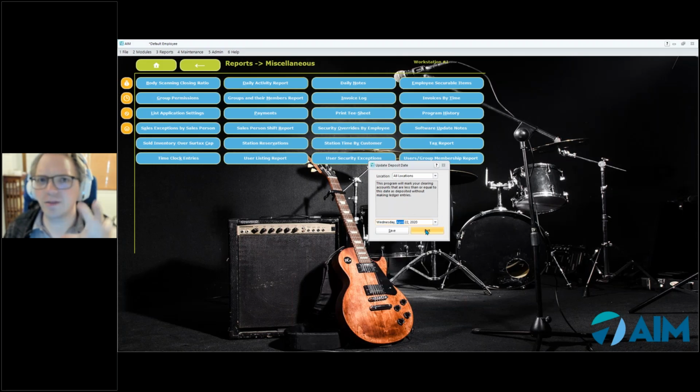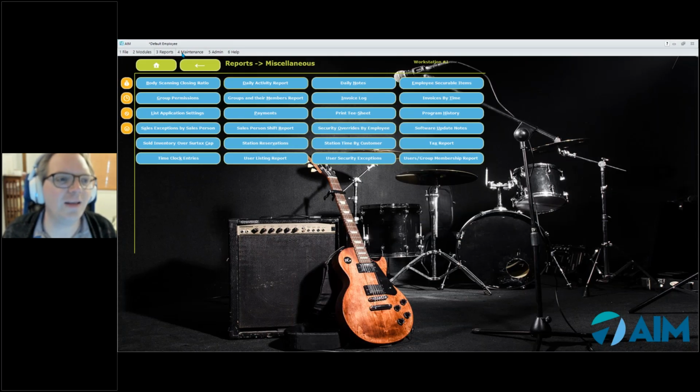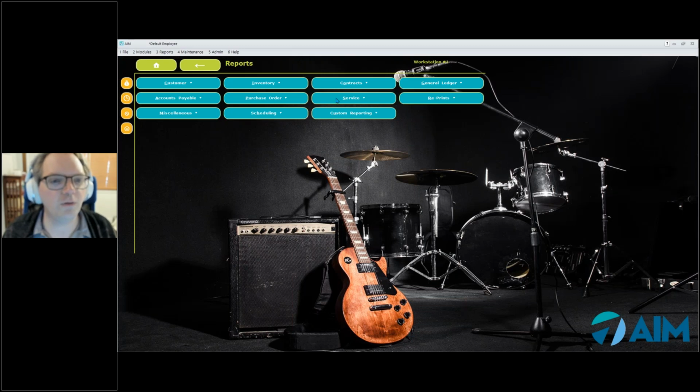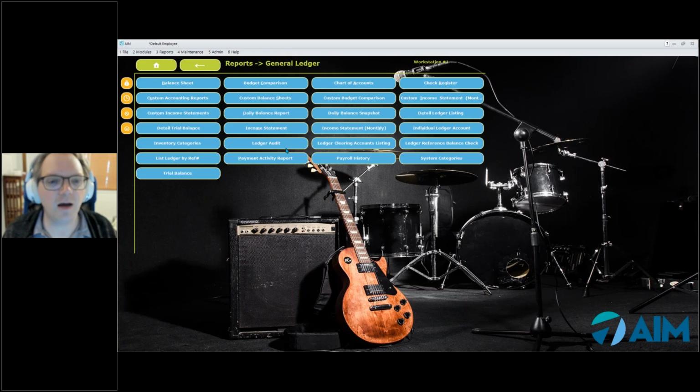If you're familiar with accounting, basically every time something happens that has a tangible value, debits and credits are being posted. If we take a look at today's activity, let's go into reports, ledger, and take a look at list ledger by reference.